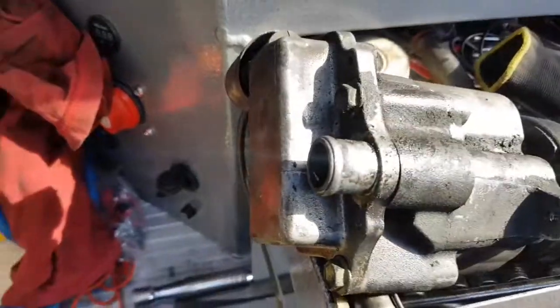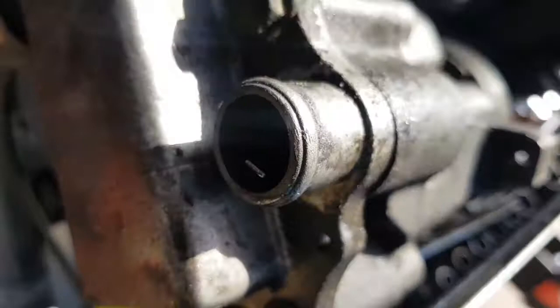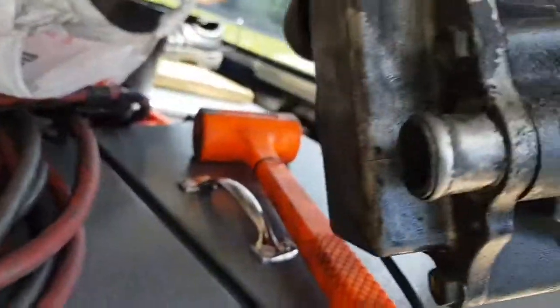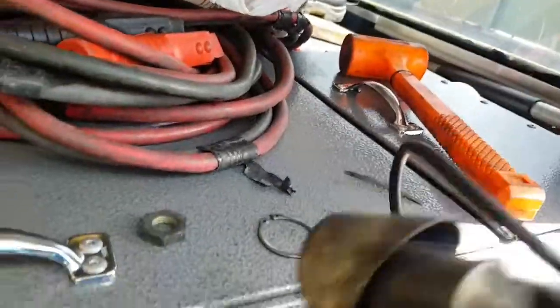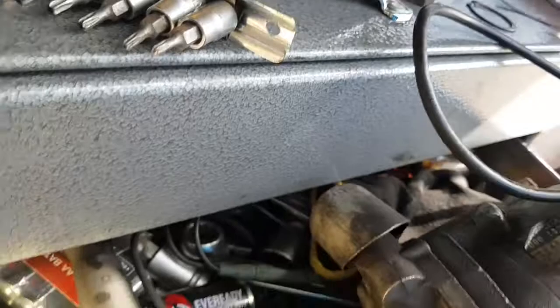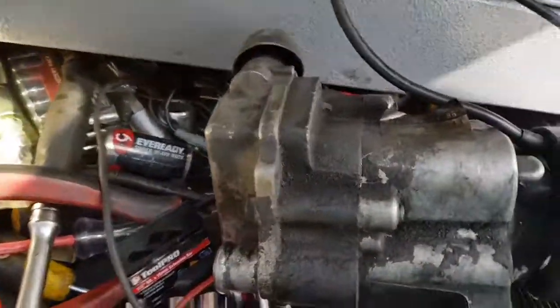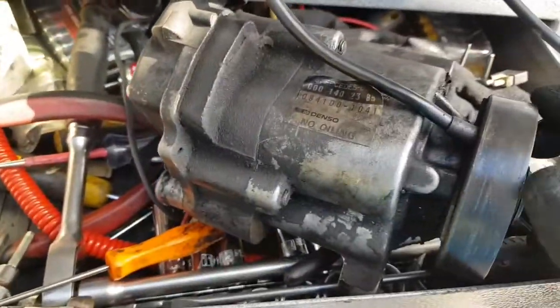I discovered something else. It's worse than I thought. That noise that I could hear, it's actually got a problem inside. There's actually a thing, a little metal piece that just wants to come out right now. So I'm just gonna pour it out now. See if it will drop out. No. There it is. So the internal parts look like they've come apart. So that makes my decision a lot easier. This thing is broken all the way through. There's no need to try and rebuild it or anything, so it's just a new one. End of the story.